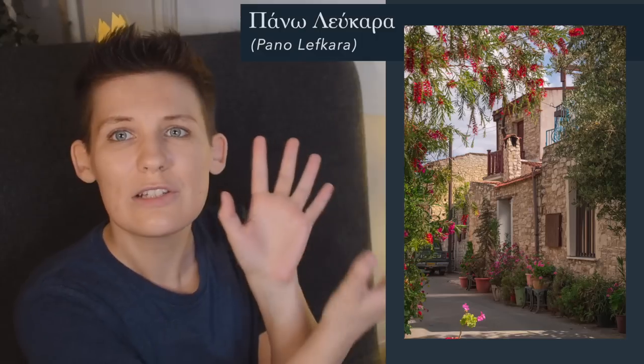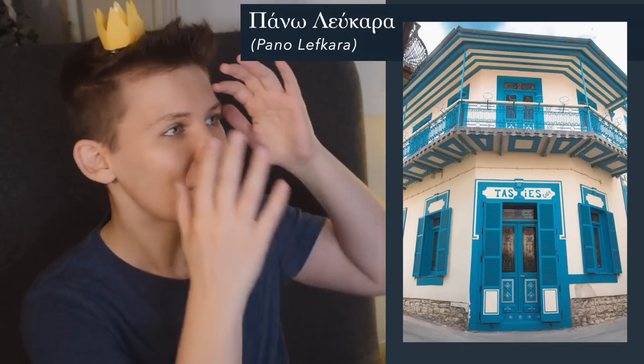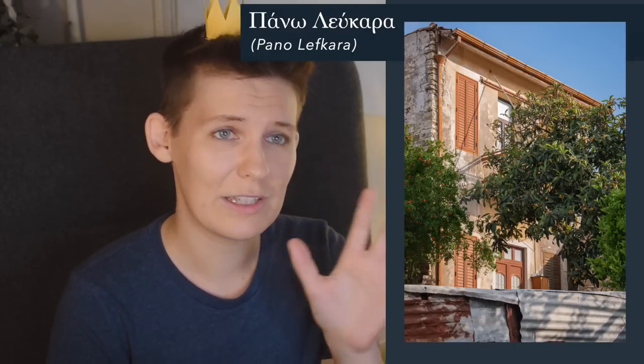Incredible stuff. My favorite part of the day was, of course, being able to photograph all the incredible architecture and the streets. Look at these streets. Look at how gorgeous this place is. If you're taking a holiday here in Cyprus and looking for something relaxing to do one afternoon, definitely go and visit this village. Beautiful.